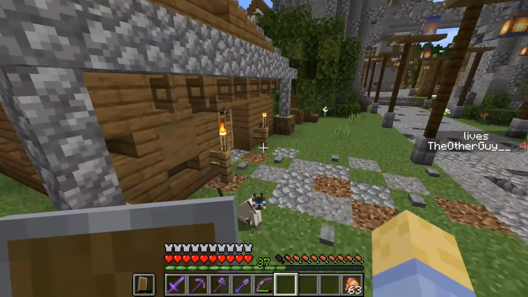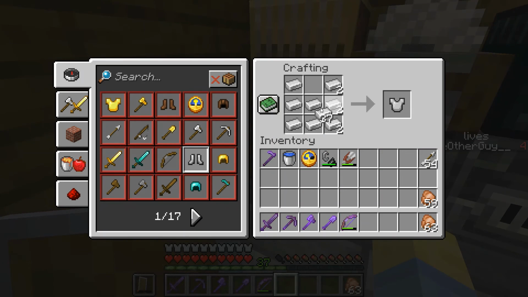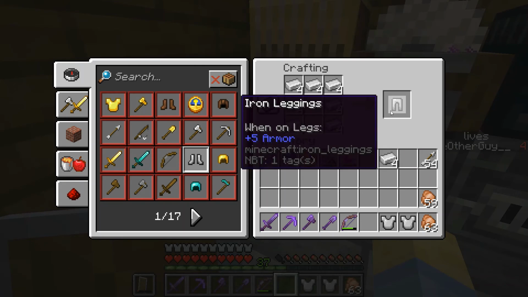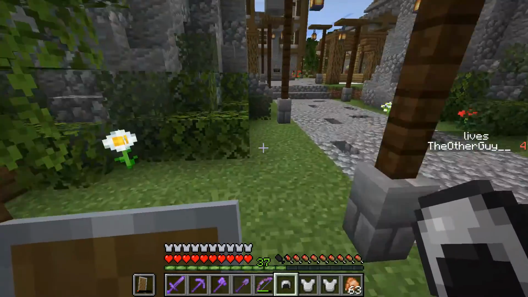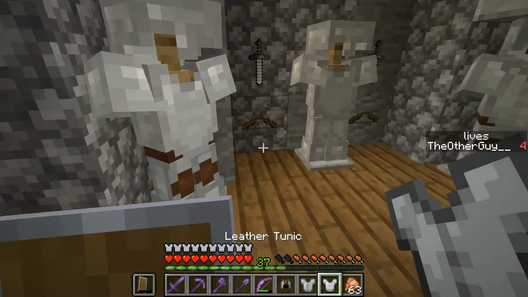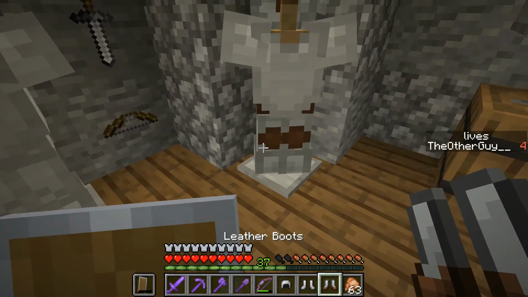So in this guard tower, I want to replace the leather sets with iron, which I don't know why I'm going through the effort to do all this when this has no effect on me whatsoever. Wait, I did that not correctly. There we go. Okay. This has no effect on me whatsoever, and I almost never come in here, but it still bothers me. Honestly, couldn't tell you why.